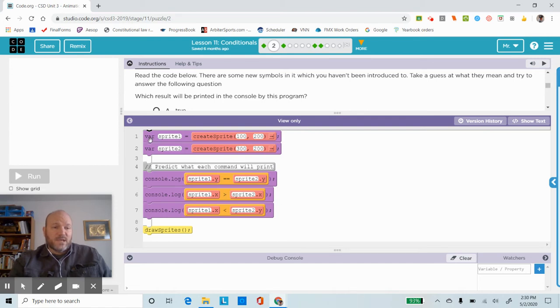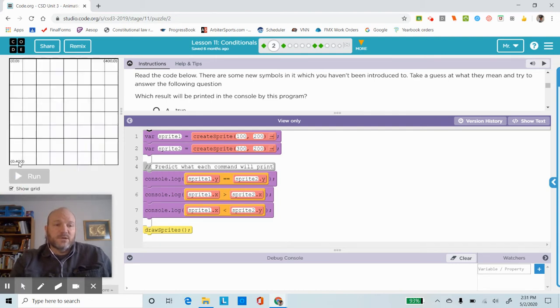And we're given a variable, sprite1, create sprite at x 100, y 200. Remember, the first number is the x coordinate, the second is the y coordinate. So it's going to create sprite 1 at x 100, y 200. If we show our grid over here, we can see that x goes over here.